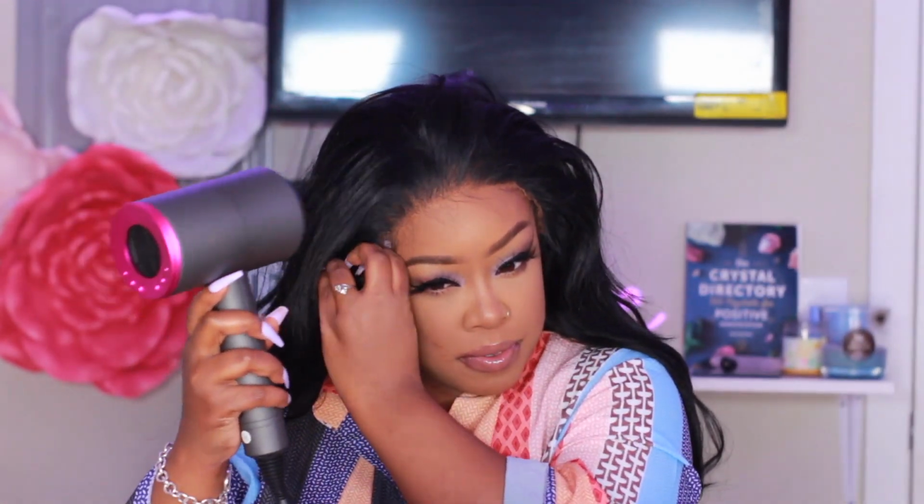The parting space, 6 inches. I feel like this is actually 7. I don't even have it parted all the way that it can go. So they are real generous on the parting space. Like I said, wow.